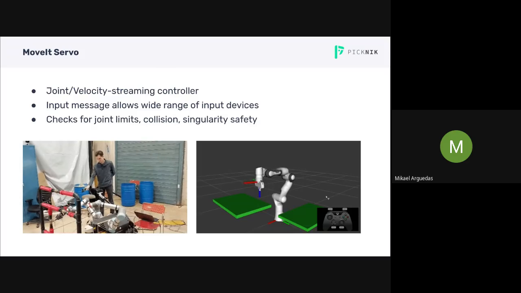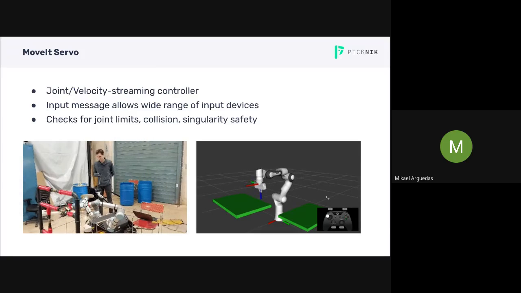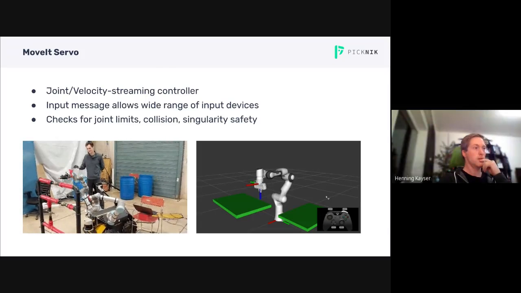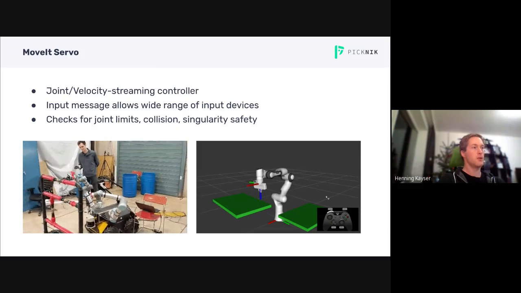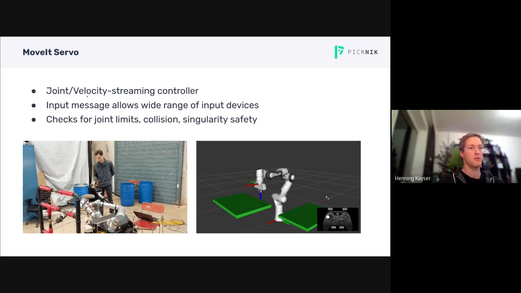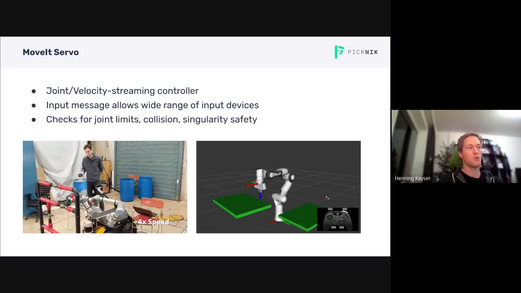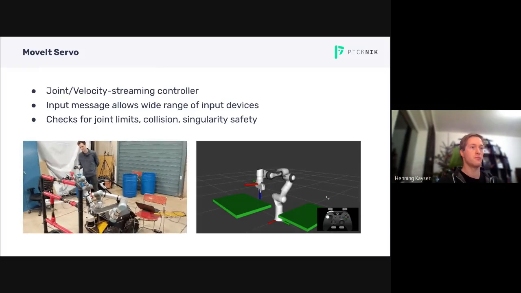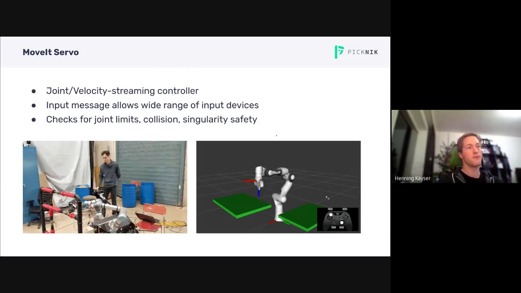But it's just doing IK, and if there is no obstacle, it moves. You can publish joint states or joint and end-effector velocities. Both will be accepted. Then it runs an inverse Jacobian internally, smoothes it, does some collision checking on it, and then forwards the result to ROS control.